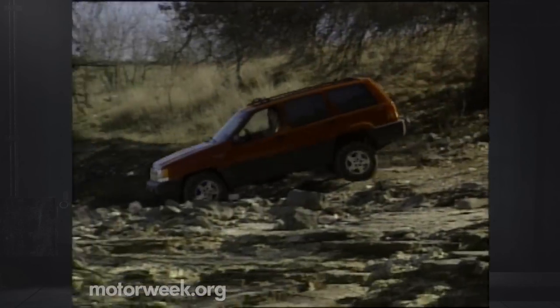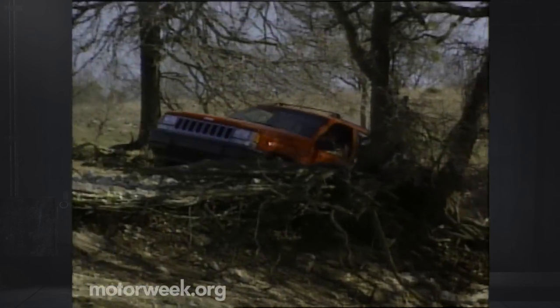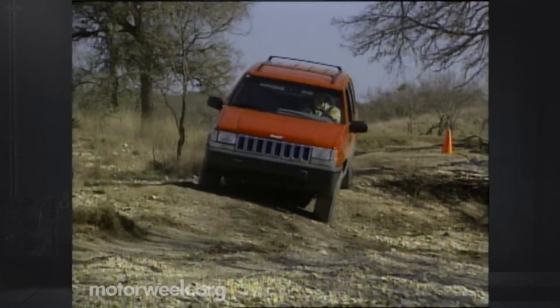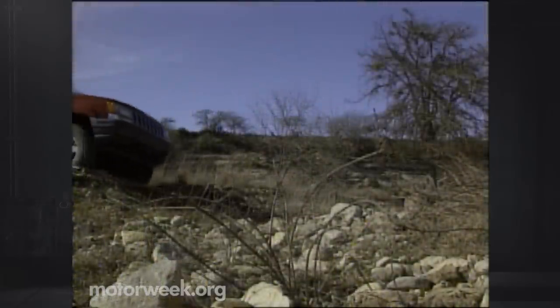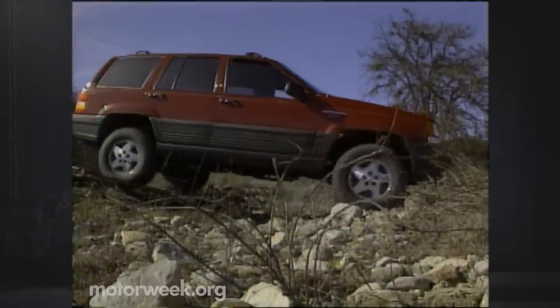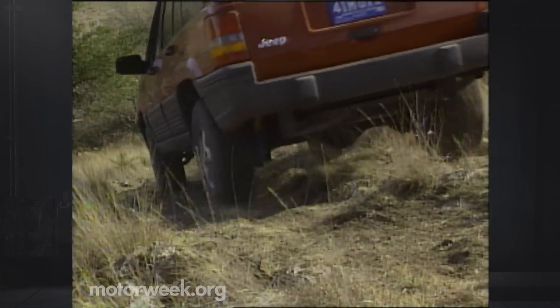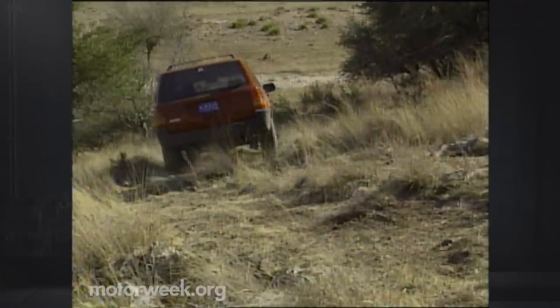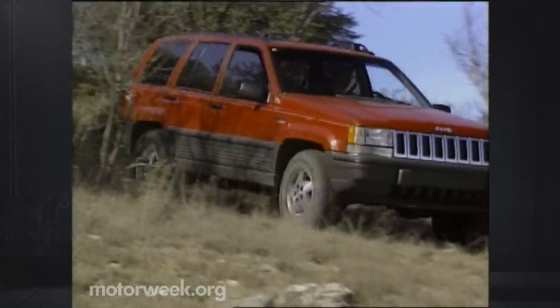On a recent off-road excursion in Texas, the Grand Cherokee delivered all the grip and agility that we've come to expect from Jeeps. The standard part-time, shift-on-the-fly four-wheel drive system is actuated by simply pulling a lever on the center console, and a dash-mounted display reminds you of what drive mode you're in. Tough Goodyear Wrangler tires wrapped around optional 15-inch alloy wheels put the power down even in loose dirt. 8.2 inches of ground clearance and increased wheel travel from the flexible coil spring suspension also help keep the Jeep off-road reputation intact. Buyers who favor an automatic transmission get to choose from a wider range of four-wheel drive systems, including Jeep's new full-time Quadra-Trac, which instantly puts traction where it's needed.